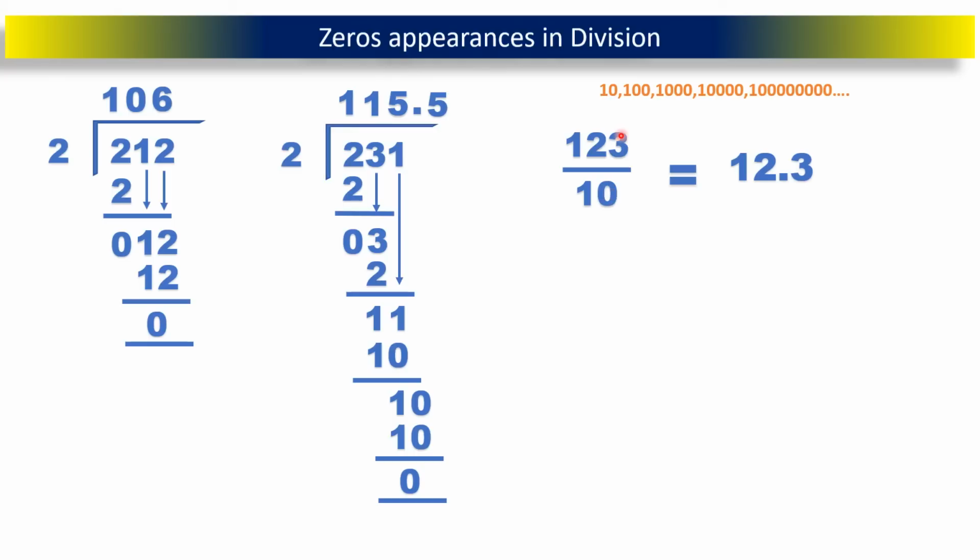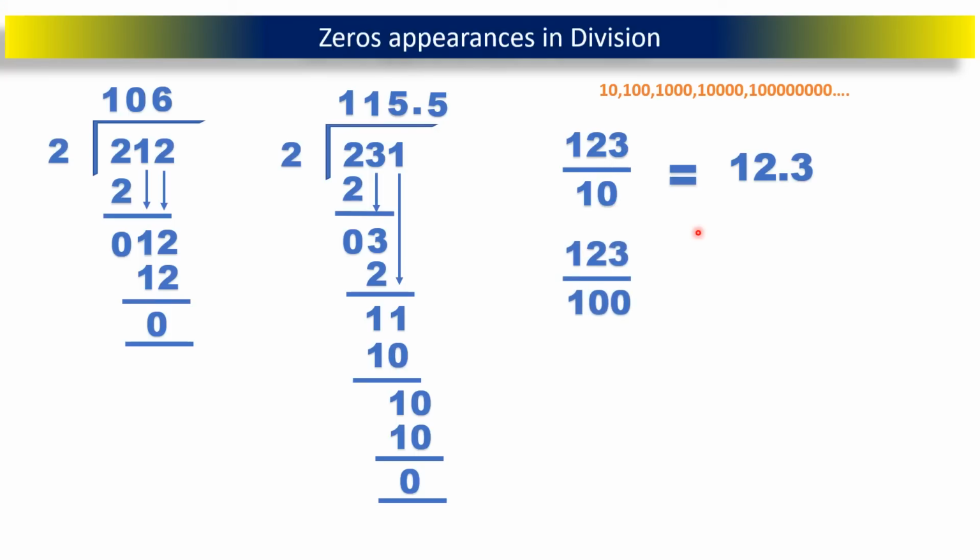So we have to place the decimal point starting from right to left. We usually perform mathematics from right to left. So you have to place the decimal point one digit after, so you have to place the decimal point before 3, you can call it. Either way, just understand where we are placing it. Since we have 10, we are moving one digit from right to left to place the decimal point.